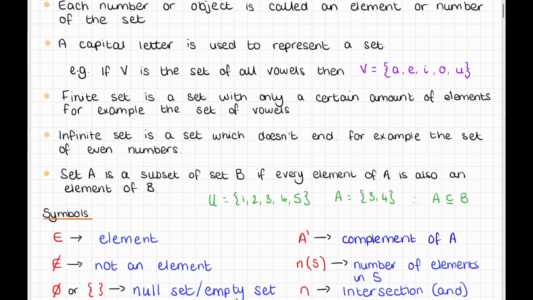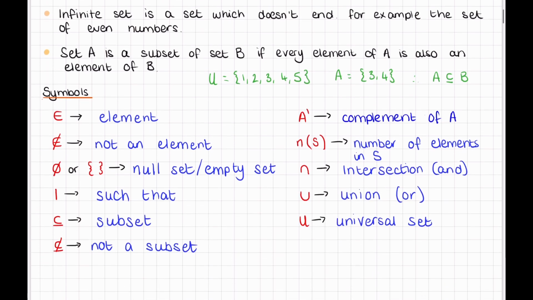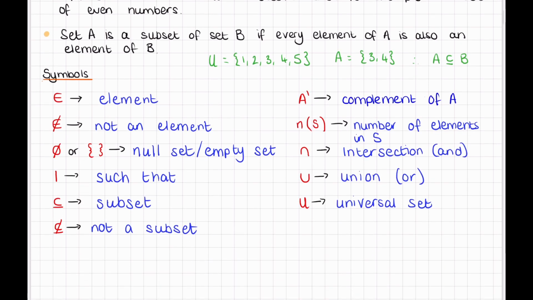Here are all our symbols relating to sets. Quite a few there, I'm not going to talk through them. Make sure you have them written down because they will come up fairly often in notation, in questions, in the things that we go on to talk about. You'll see subset here, I'm just going to put a star next to it, which is just what I talked about before, and in the notation I'm just underlining there. But all of this we'll talk about in different questions throughout this topic.